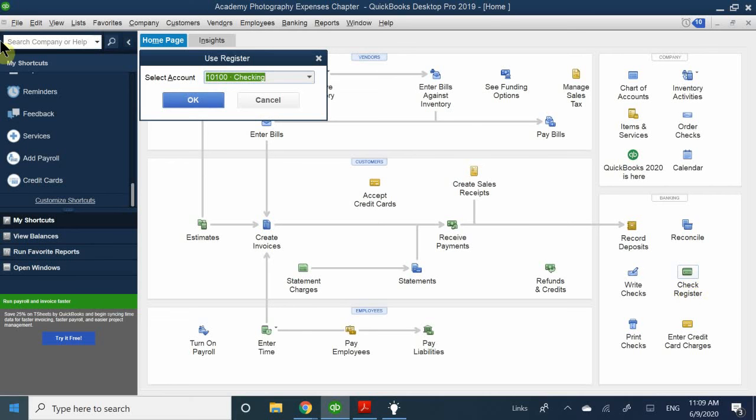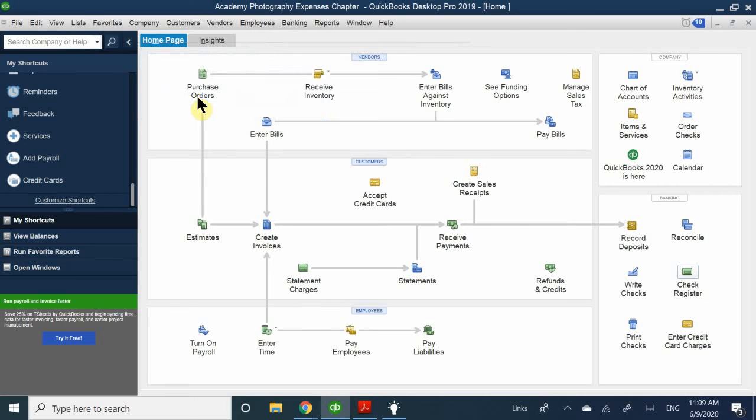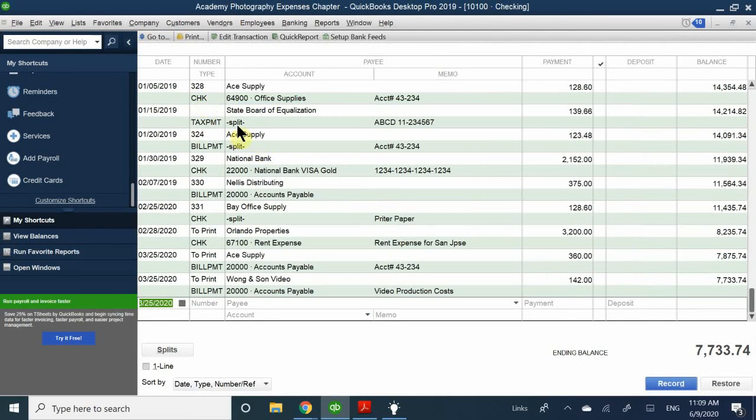Perfect. Okay, so I'm going to go ahead and go back into the check register again. Okay, so again, I didn't print these. It still says to be printed, to be printed, to be printed. That is fine. We can ignore that for now because, again, we don't have the printer. So they are still in the printer, ready to be shipped out.